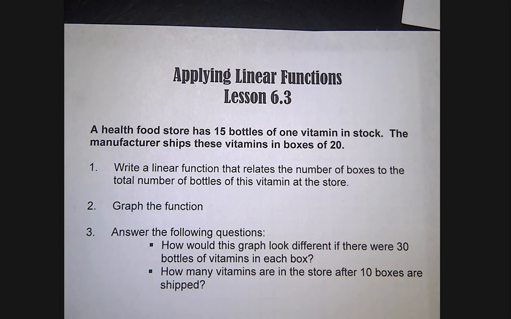It says, a health food store has 15 bottles of one vitamin in stock. The manufacturer ships these vitamins in boxes of 20. Write a linear function that relates, and then it has you do three things here. I'm going to have you pause the video and do these three things and then come back and see how you did. So first, I want you to write a linear function that relates the number of boxes to the total number of bottles of this vitamin at the store. Second, I want you to graph it. And third, answer: how would this graph look different if there were 30 bottles of vitamins in each box? And how many vitamins are in the store after 10 boxes are shipped? So go ahead and pause the video and then come back when you're ready.